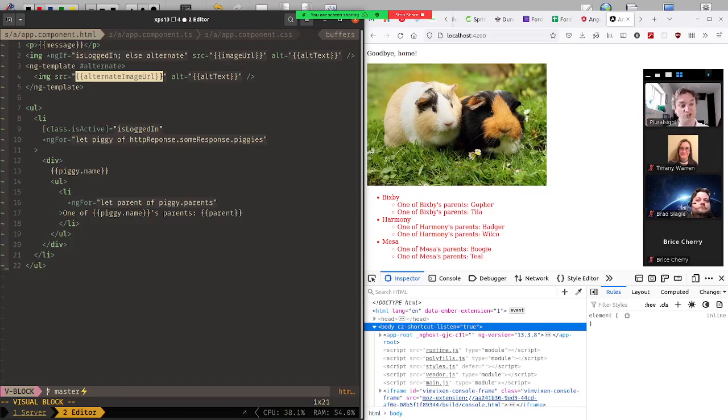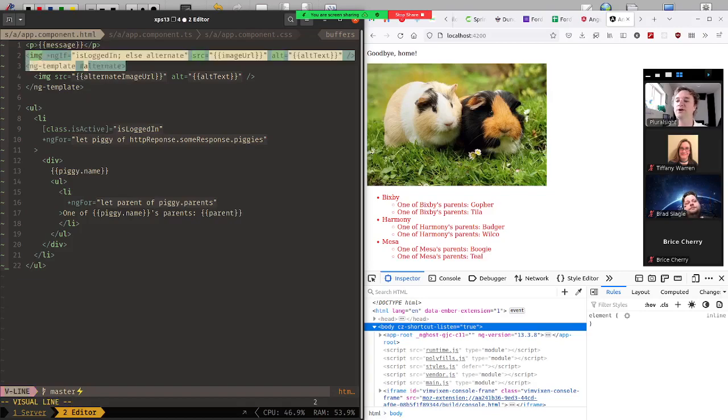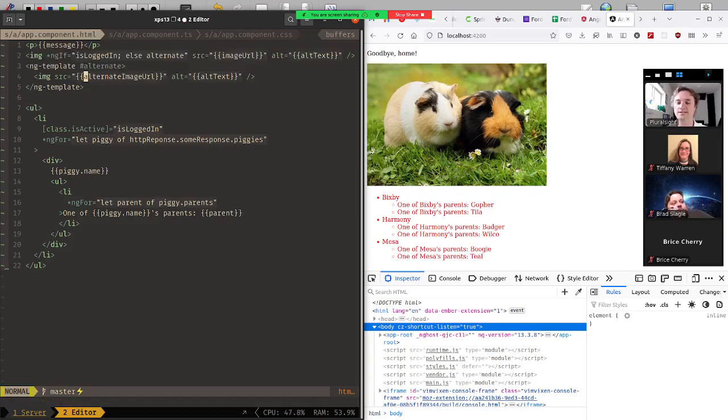So yeah, if you're checking a property or something, I guess you can do arbitrary stuff in here. So for example, instead of doing your ngIf else like this, you could probably just ternary this. So it would be something like this.